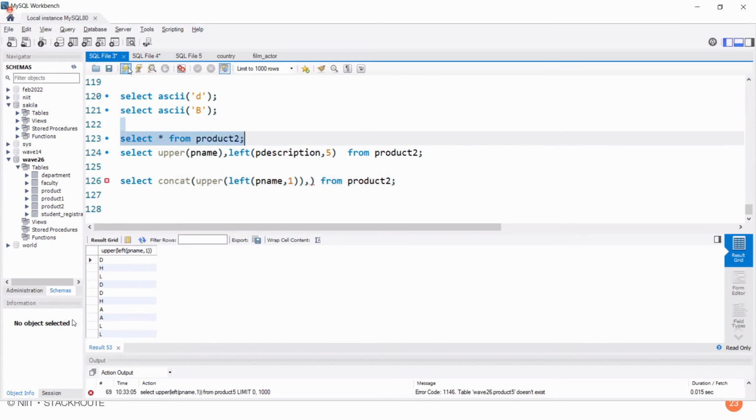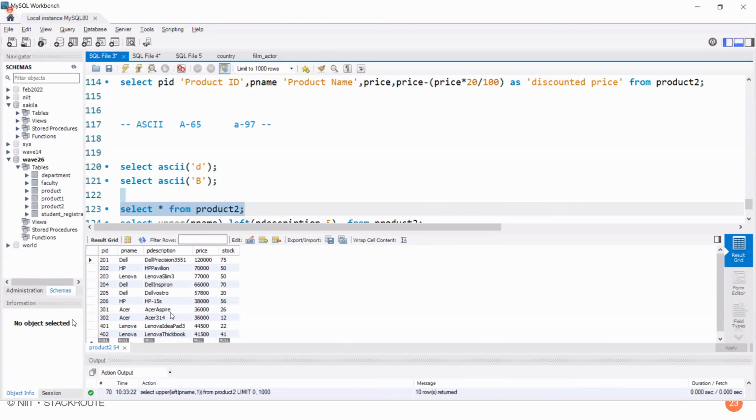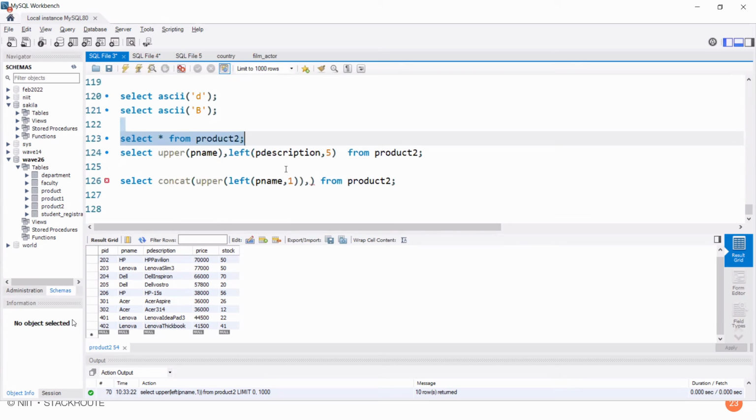So let's take the product table. By default, it is capitalized, but I just wanted to modify it in such a way that the first letter alone is capitalized and the remaining are all in lowercase. Let's give it a try.